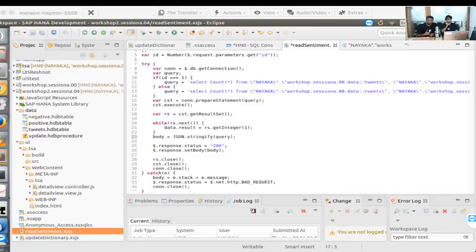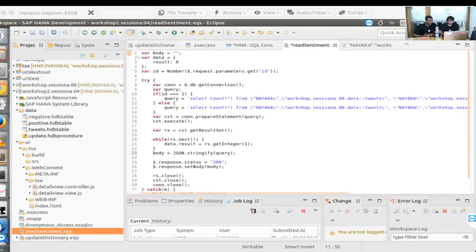I think you don't need to mention here the schema actually. Tweets. Do we not need to mention the schema? I think you can mention it also. It depends. You can always mention. Shall I try remove? Yeah. Just remove it. But I think that might not be the error because it's a bad request. Yeah. Might be the error.